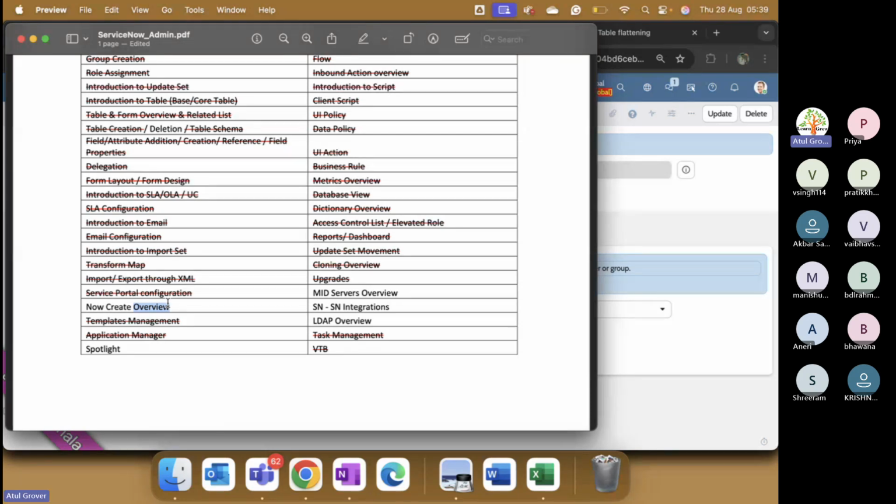Aneri is less experienced in ServiceNow, so she created a deck of 20 slides. Priya is a little more mature on that side, so she prepared a deck of 45 slides. Vikram prepared a deck of only 10 slides because he just started 2 days back. Now, which presentation should I show to the client?